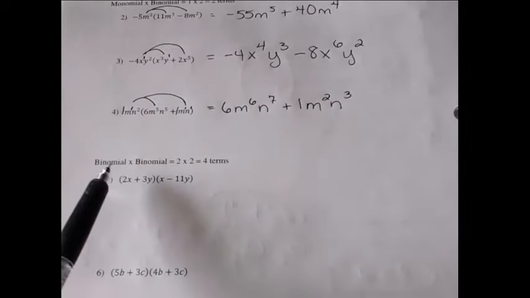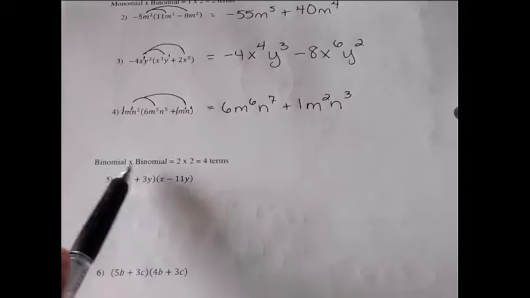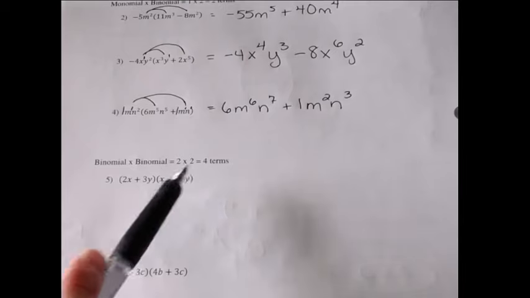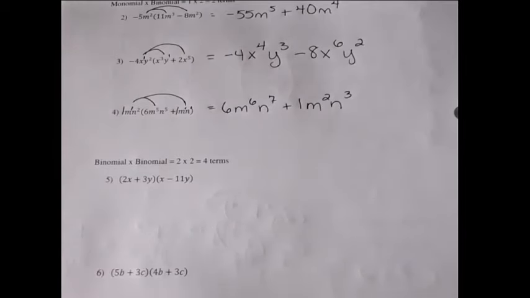Reasonably speaking, if a binomial is 2 terms and another one's also 2 terms, well then 2 times 2 should be 4 terms, right? So we will get 4 terms. What that doesn't say is whether or not we can actually combine like terms afterwards. But I want to prove to you, you will have 4 terms. Okay. What I want you to consider is how to distribute for a binomial times a binomial.